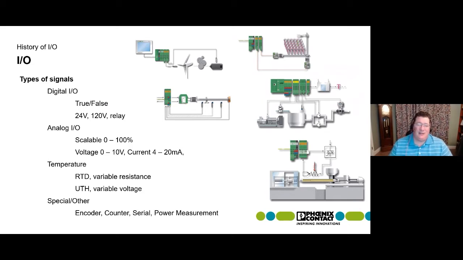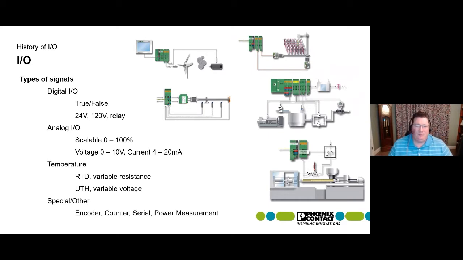And then last, temperature. Temperature is always very important. You're measuring the temperature of a liquid, of a machine, or of the environment. So temperature becomes a very important part of applications, and knowing what temperature your environment is in is key. This is usually done through either RTD or thermocouple modules. Both of these use the same concept as analog, other than it's usually a lot smaller voltages involved.